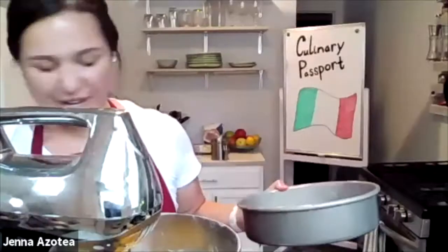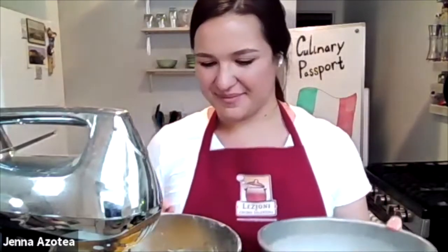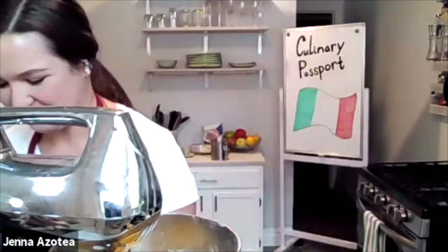Yeah, I've seen people prepare cake tins with flour, but I've not seen them prepare it with sugar. I kind of like that. What I love about this cake is it's not super sweet. It's not going to be like your traditional American sweet cake. It pairs really well with a cup of coffee or, traditionally Italian, an espresso. I don't have much of a sweet tooth, so this cake is perfect for me, sweetened mostly by apples and a little bit of sugar.